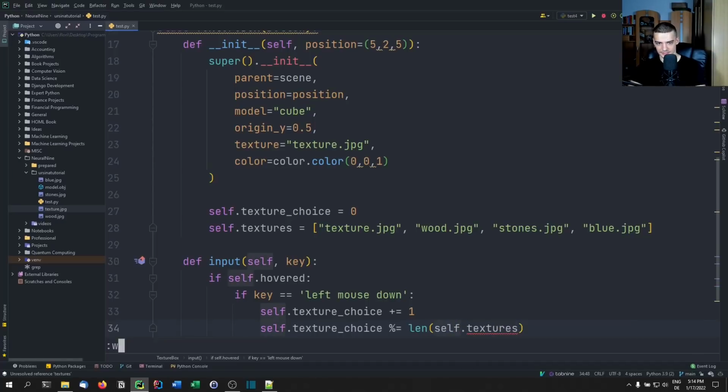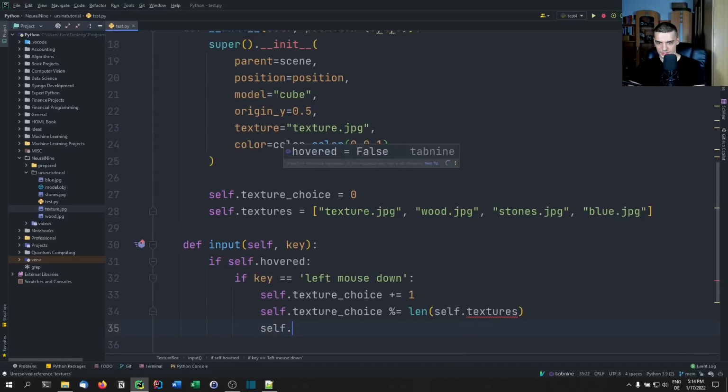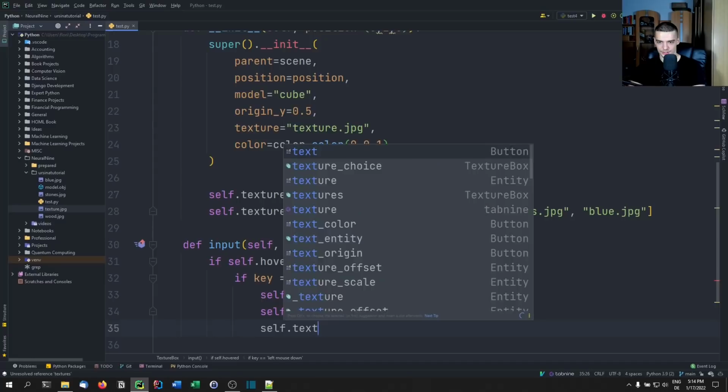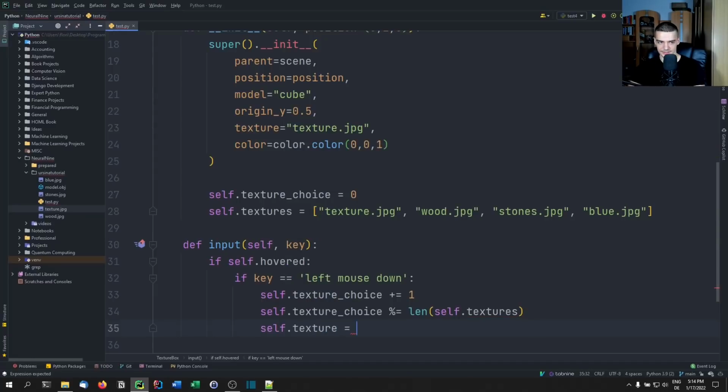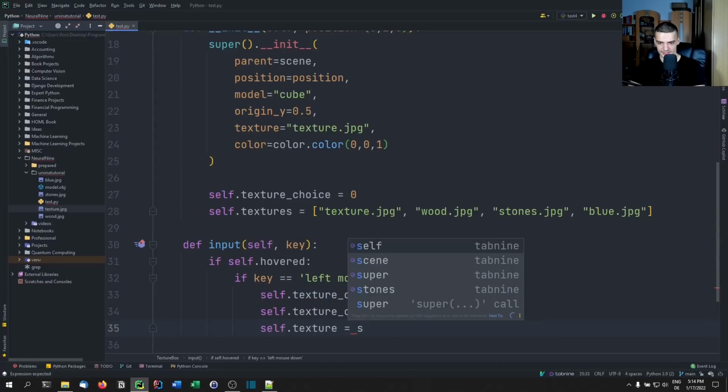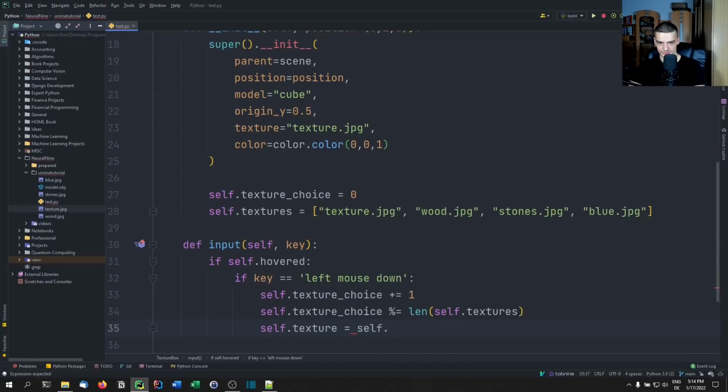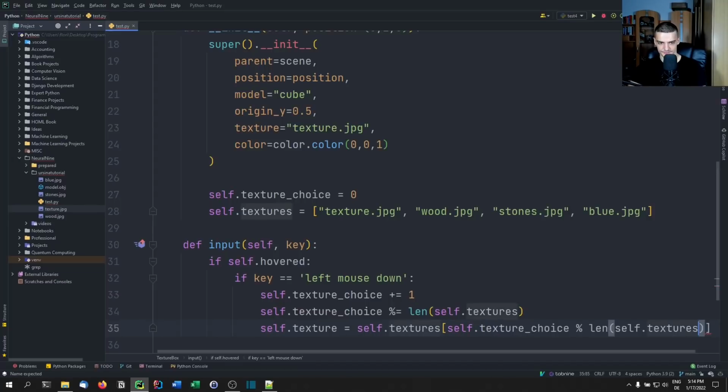And then the texture that we have chosen at the moment is going to be self.textures[self.texture_choice], like this.